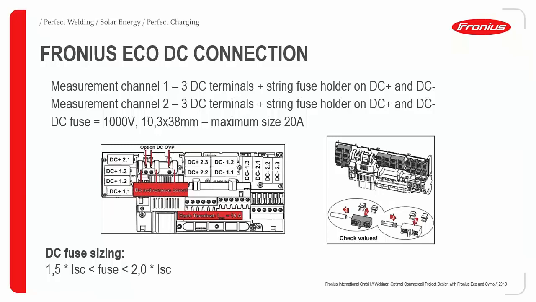As I already informed, the Eco inverter has a single tracker. Under this tracker, there are 6 strings, and these 6 strings are divided into 2 measuring channels. In each channel there are 3 strings. By the measuring channel, you are able to know if any fault happens in any string. That means if any string fuse is blown, you can get a message for this, so you can easily understand that there is a problem in a string.